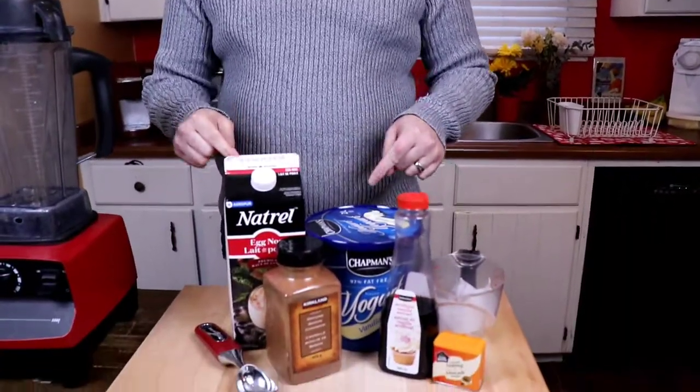Eggnog smoothie — if there is one drink that's gonna have you ho ho ho-ing all the way to diabetes, it's this one right here. Welcome back to my kitchen for week two of the holiday smoothie playlist. In this kitchen we like to whip up recipes, have a ton of fun, and maybe learn something new. I thought to myself, what's a way I can take this delicious beverage and make it even more fattening? Ice cream — that's a much better way to do this.